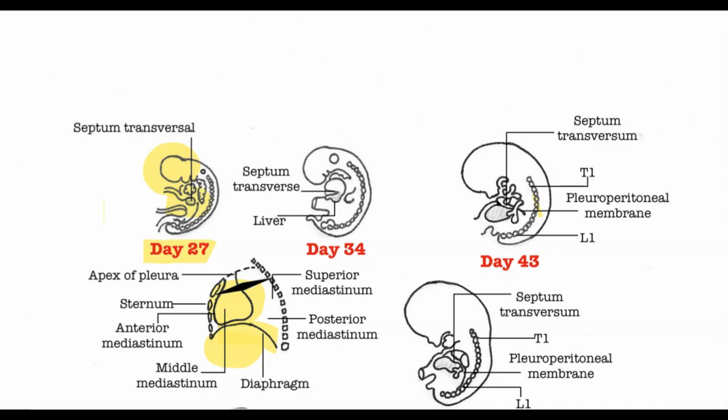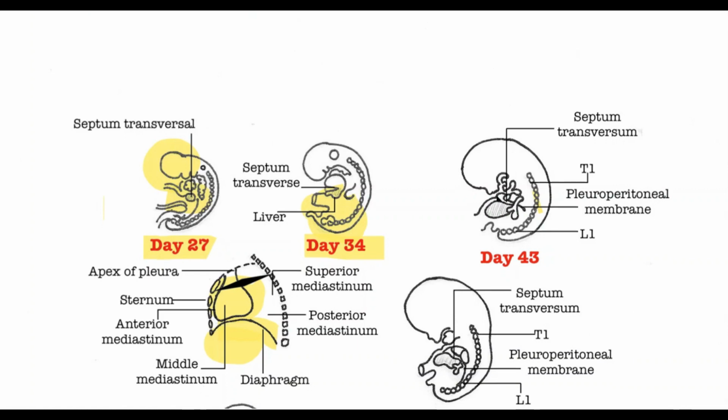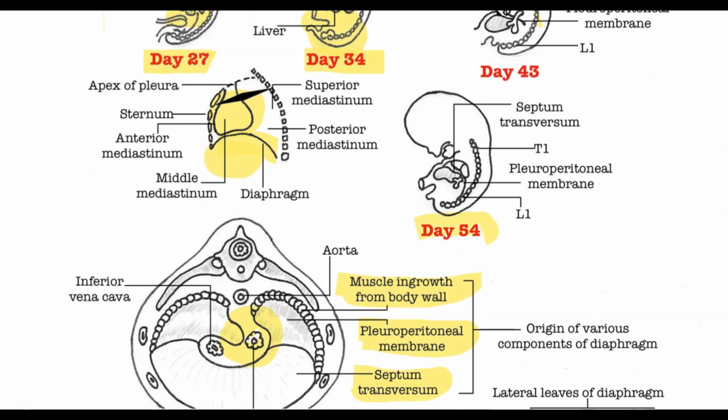phrenic nerve. During subsequent weeks, the posterior of the embryo grows much faster than its anterior counterpart, and this results in an apparent descent of the anteriorly located septum transversum, as shown over here. At week 8 of development, the septum transversum can be found at the level of the thoracic vertebrae. During the descent of the septum, the phrenic nerve is carried along and assumes its descending pathway.